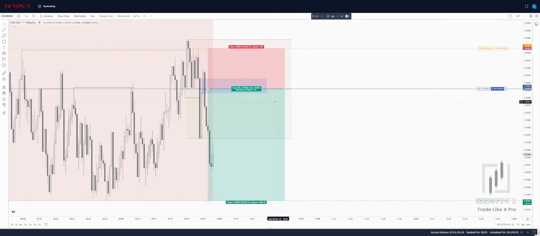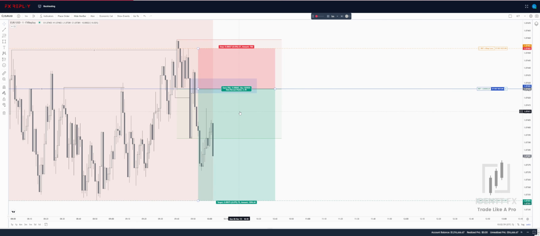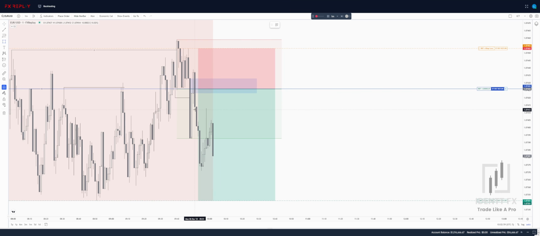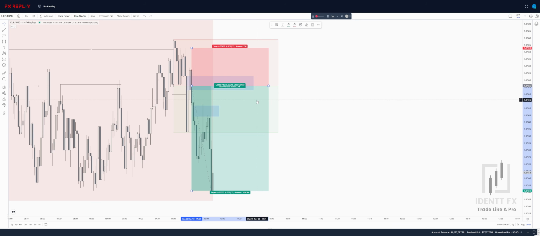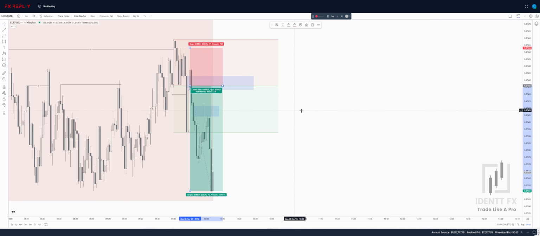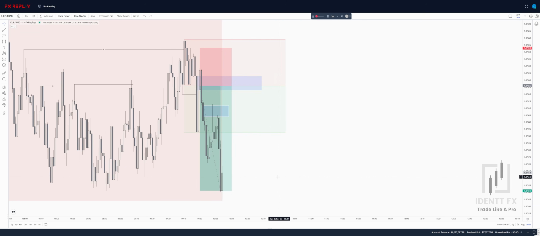And as you can see, it looks like the trade is already working out just fine. I have a little retracement here, and this retracement was just a rebalancement of this FVG right here. And there we go. We hit our target immediately, and we managed to secure 2.78R, so almost 2.8R, which is pretty decent for our first trade on the Monday.